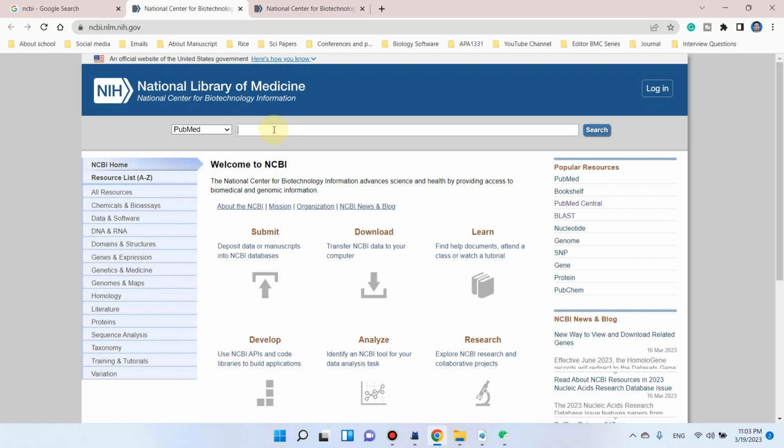And now here you can write your own keywords. Like, let's suppose in this example, I want to find research articles which are published related to the subdeletion like serine protease. This is protein 1. So if I want to search articles which are published related to this keyword, I will just click on this search. It will just take a few seconds to show you the relevant results.